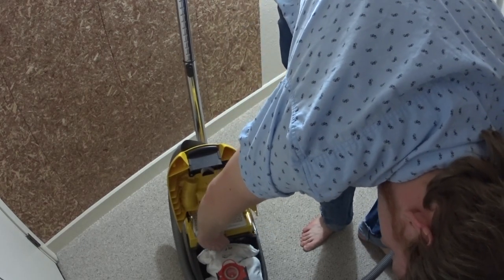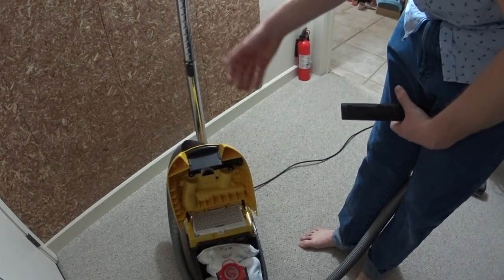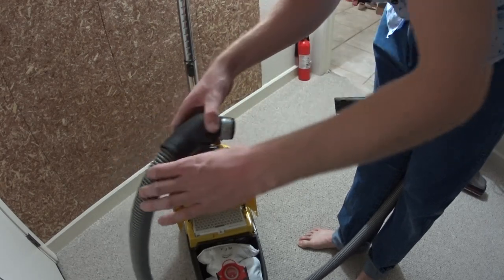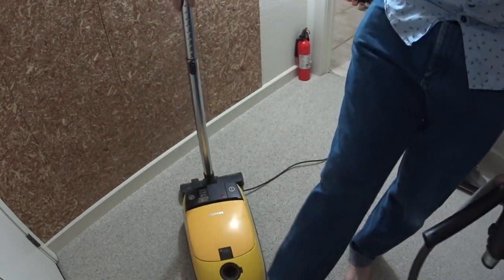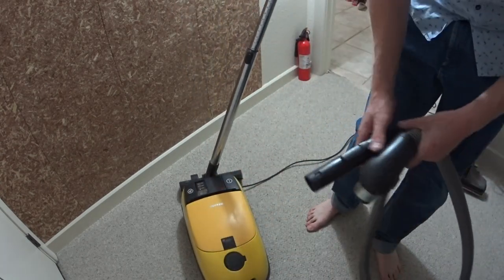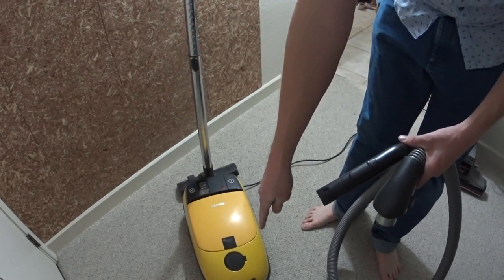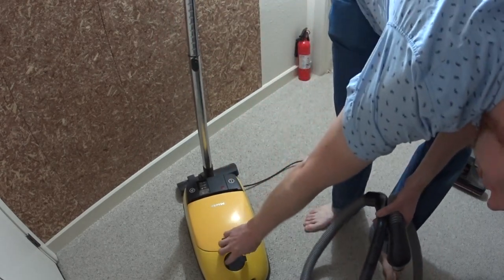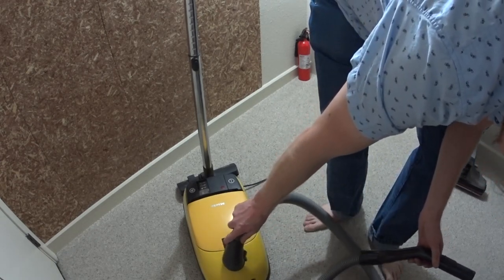This example is in excellent condition, of course — it's in my collection. Another cool thing is the hose detaches. On the older Miele's, there's a closure right here for storage, because they would often store these in drawers and things like that in Europe — it closes to keep the dust from escaping. It's a feature that went away on some later generation Miele's.